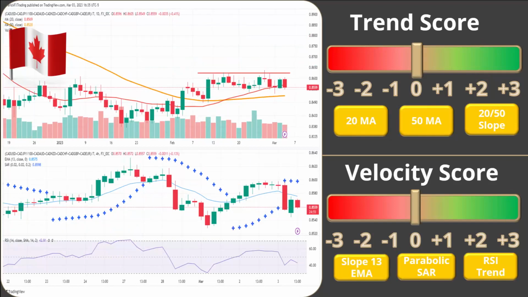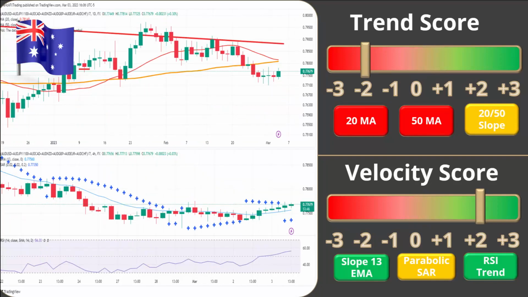Coming over to the Canadian dollar, you can see the CAD has gone nowhere, both on the trend and the velocity score. So it just tells you right now it's not going anywhere. This trade is dead. There's no reason to trade CAD until the Bank of Canada comes out. If we can break up or down, I will absolutely trade this either way, but I am not looking at it at all at the first part of this week.